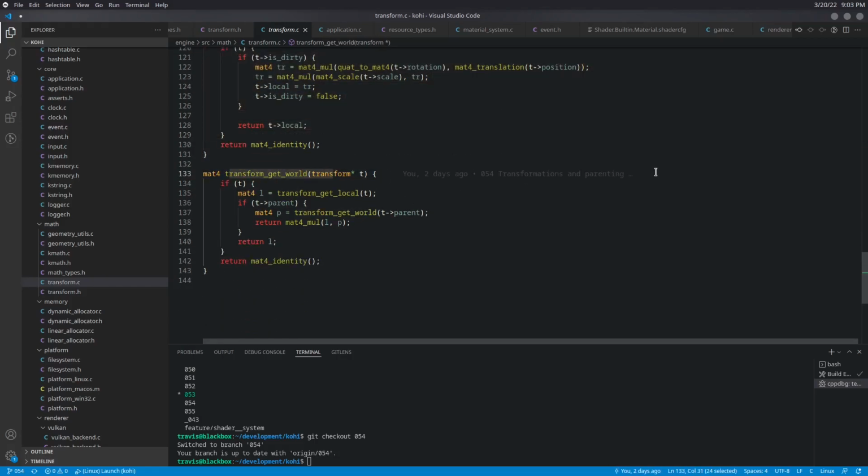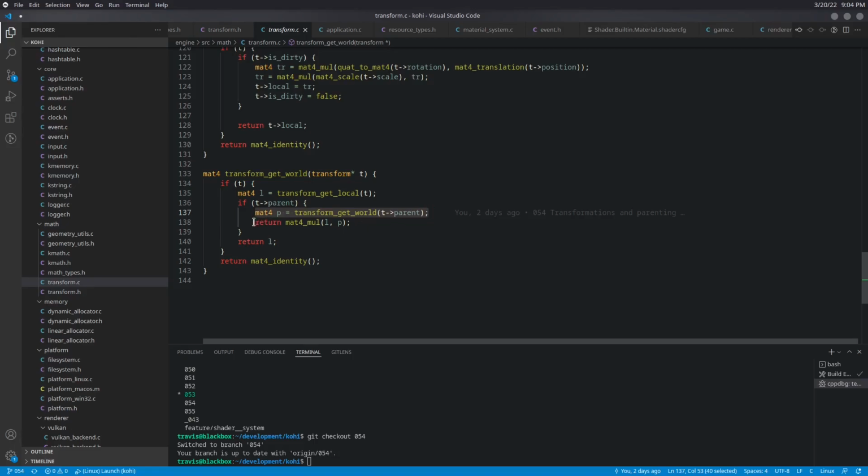Our transform get world is also very simple. So it gets the local transform of the transform that's provided here. If that transform has a parent, it gets the world transform of that parent. So this will ensure that it is updated upstream. So basically, if we have a chain of parented objects, this will ensure that the parent checks its parent as well.